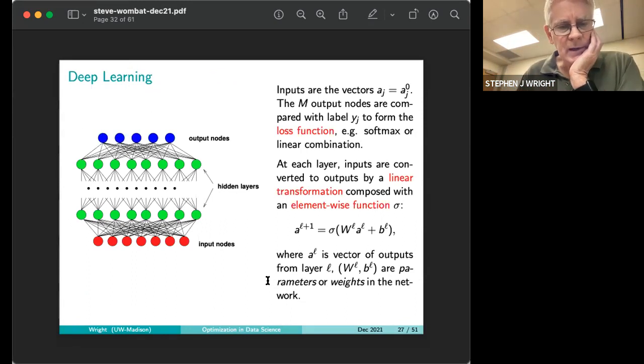Okay, but let me talk a little bit about deep learning, since that's something that a ton of people are interested in. Here's a picture of a simple neural net, a completely connected one, where you input a feature vector at the bottom. The thing you're plugging in at the bottom is one of these vectors AJ. What comes out at the top is often multiple outputs. That's the blue line here, but these can be combined into a single output. You can do a softmax on them, or a linear combination to get a scalar output. And that could be the label YJ, the thing that you're trying to predict.